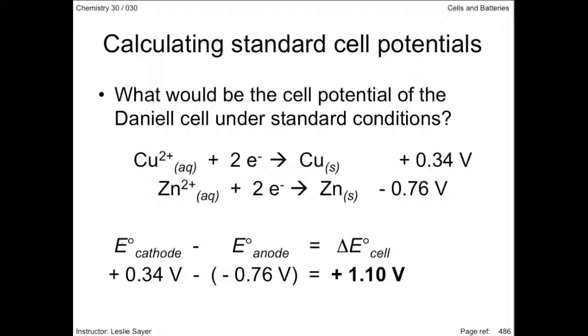It's important to note that having the hydrogen half cell as the reference cell only establishes the values of the reduction potentials for the two half reactions. If the reference half cell were anything else, the reduction potentials would be different, but at the end of the day, the electrical potential difference between the two electrodes would still be exactly the same.